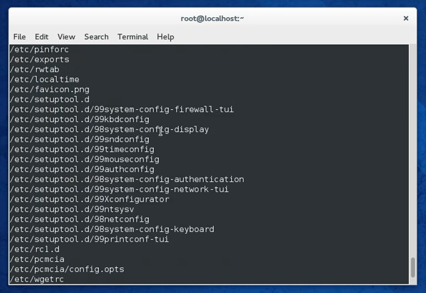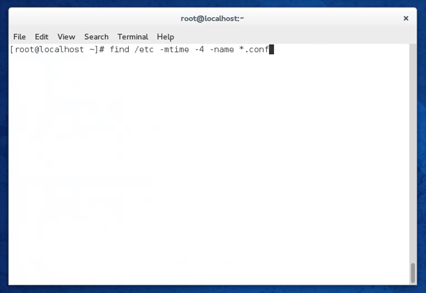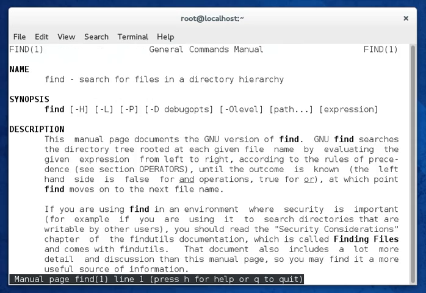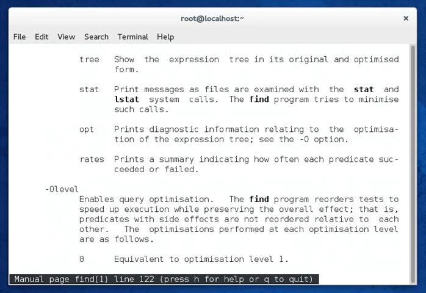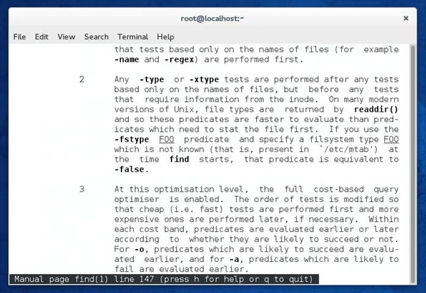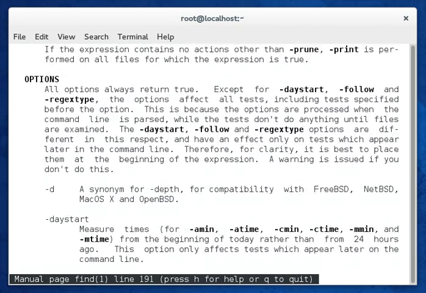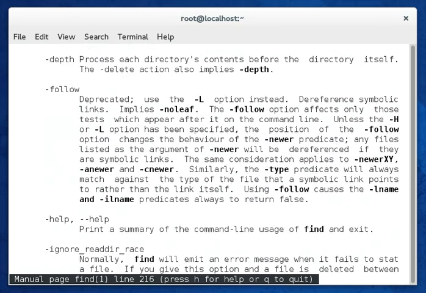This is a typical example of find. Find can be made more complex using the options. If you run man find, you will see a lot of options that can be used. Okay, let's go one down.